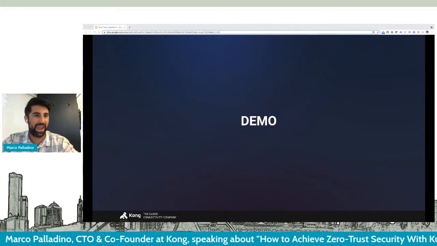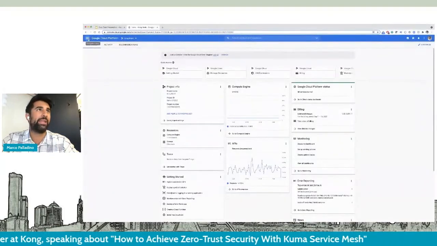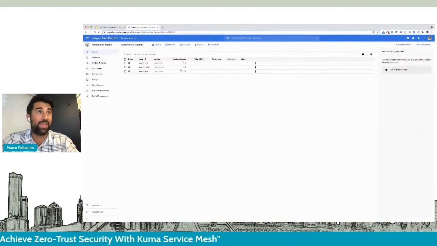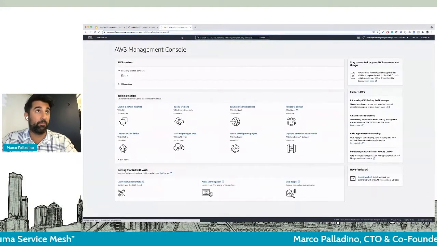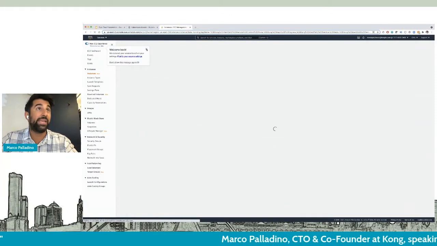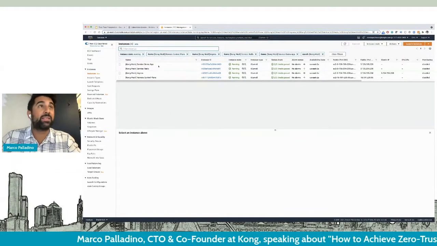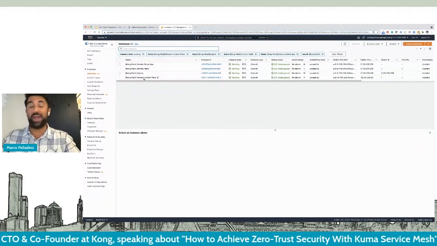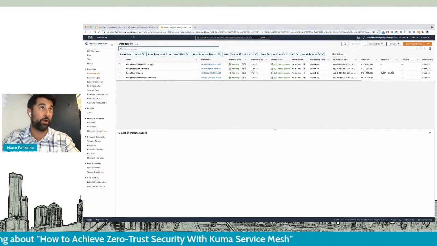Right now, I have my demo environment running on multiple Kubernetes clusters, as well as the same mesh spanning across multiple clouds, including EC2. And so if I look at my Kong Mesh clusters, we can see that these are EC2 virtual machines that are also providing the demo application and the control planes for this zone.